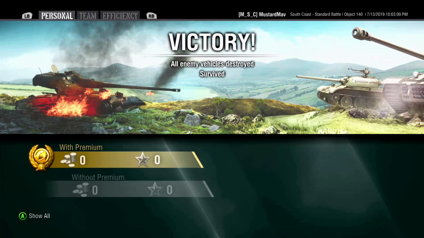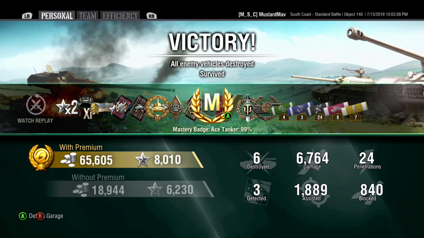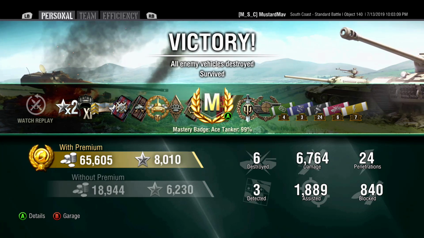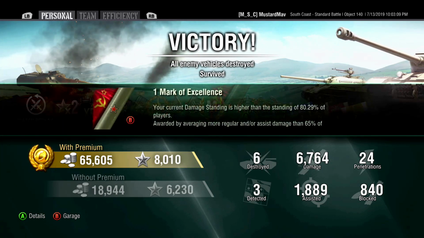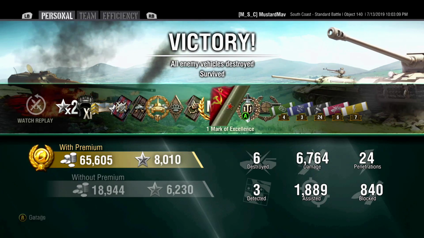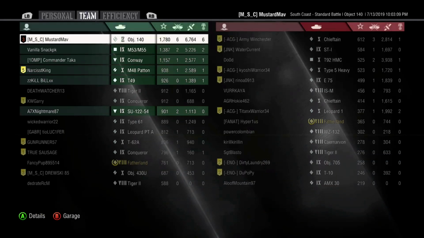Let's move on to endgame stats. So we bring down the ace tanker. Get 65,000 silver. Get a High Caliber and Top Gun sniper medal. 6,700 damage, 1,800 assisted, 800 blocked, and like I said before, if you want to ace your Object 140, just find a high point, farm their team. Find a Type 5 and an Object 705. That's a good start.